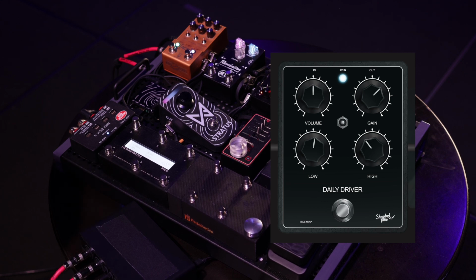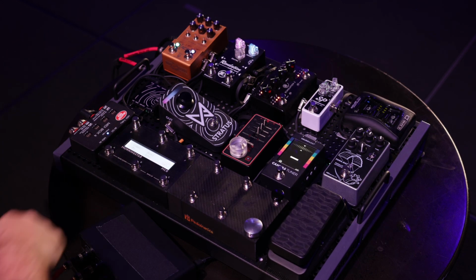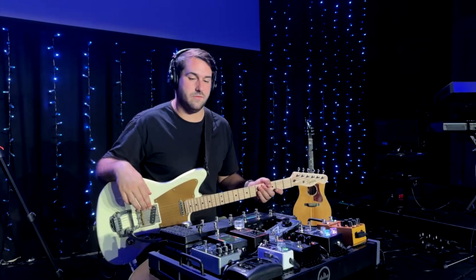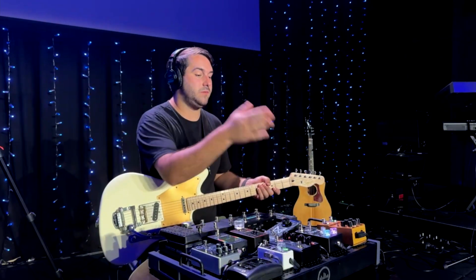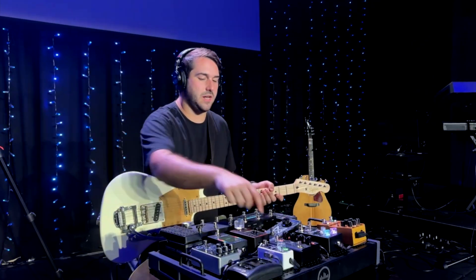And I was super excited to hear that he collaborated with Chaos Audio to put a digital version of it in the Stratus. And so I've been using that for a few weeks now, and I've absolutely loved it. And so what I'm doing is it's boosting level and kind of hitting the amp a little bit harder, but also just adding some grit, and it's super dynamic. I'll just show you here.